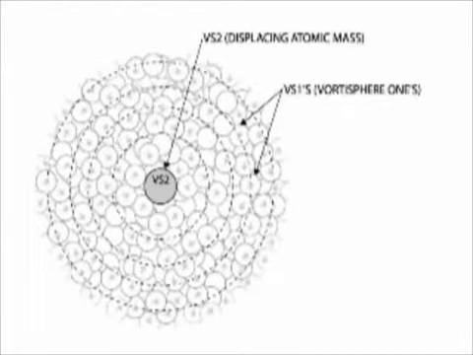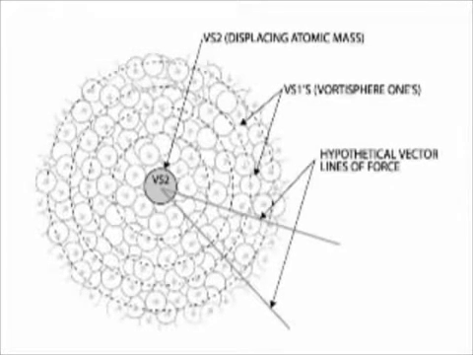the mass by displacement. Atomic mass displaces VS1s and sets up vector lines of force in the VS1s, meaning that there are more VS1s rebounding off of each other along the vector lines than they would if rebounding randomly without atomic matter present. What follows is a very important attribute of our early universe and quark formation into protons and neutrons. The QUON clusters are rotating at very high velocities because of conservation of angular momentum.